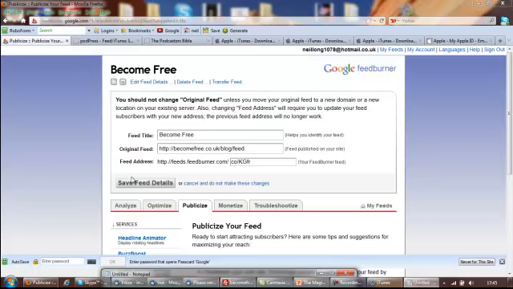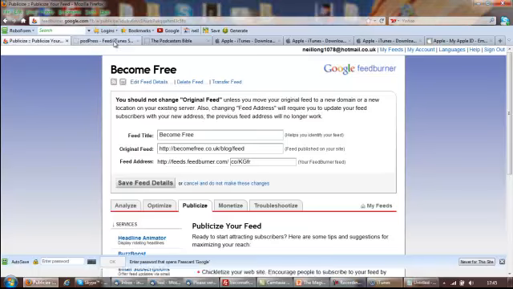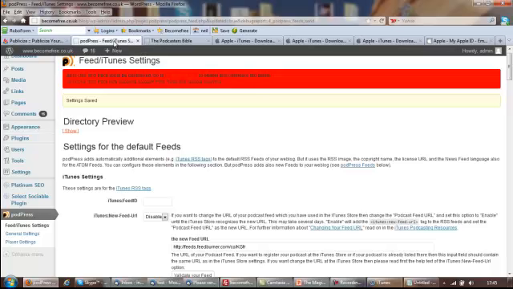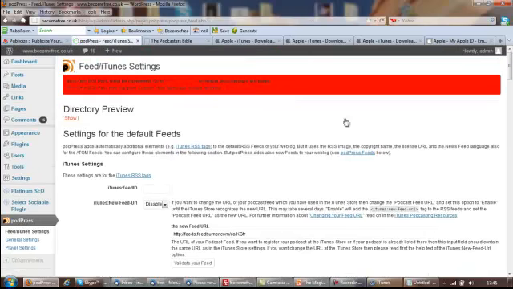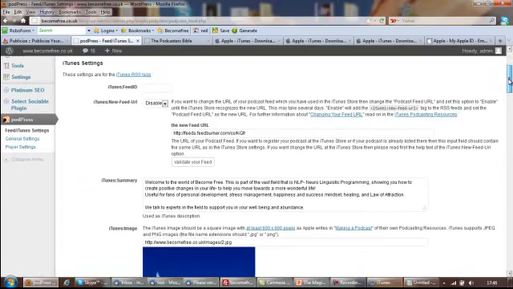Right. First of all, let's fill it in PodPress. Now you need to log into your blog, go to the admin panel, and in the admin panel you will see PodPress. Click on that. Let's just go through this and fill in the details. We've already activated PodPress, now we're going to fill it in. Now, this iTunes feed ID you will not get yet. You will not get that until it's been accepted as a podcast in iTunes. Right? But I think a podcast I made earlier has been, so I should be able to show you how to do it at the end of the video. If not, I'll show you on a different one.